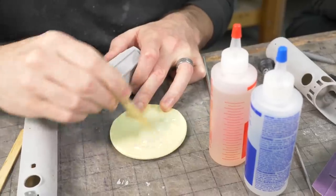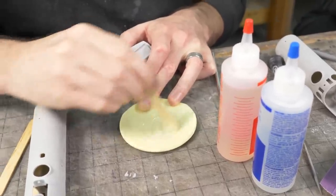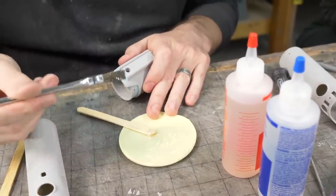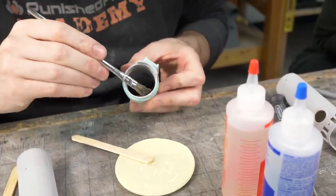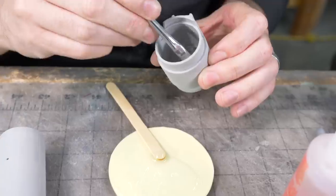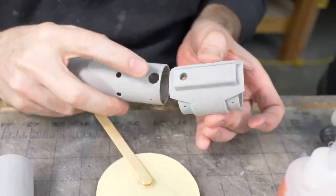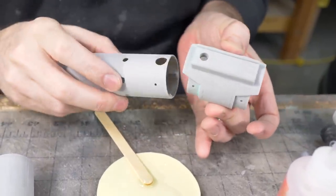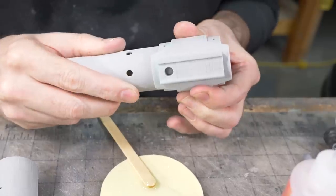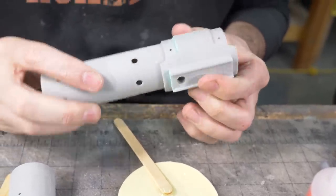We won't need a ton of glue. The fit's really, really snug. We just need enough to hold it in there. So I'm going to brush a tiny bit on with this acid brush, and I don't want there to be a lot of squeeze out, so I'm being extremely gingerly here. This piece goes in there. That hole needs to line up with that hole. So that can go in, and I can rotate it until these little holes line up. Some screws are gonna go in there later.